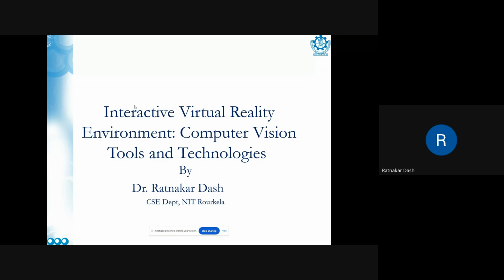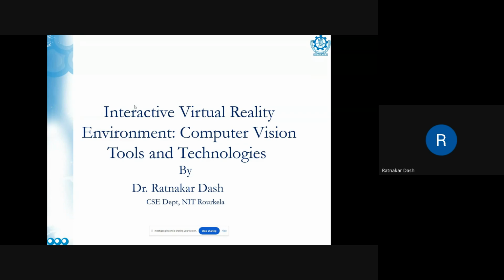So there are different kinds of VR environments. One is completely immersive, which gives a vast experience and requires knowledge of computer vision. And there are also semi-immersive techniques; some flight simulations we can call semi-immersive. And if we are trying to visualize a particular object in 3D, we can call that non-immersive as well, where the user does not have any feeling of being in a VR environment.